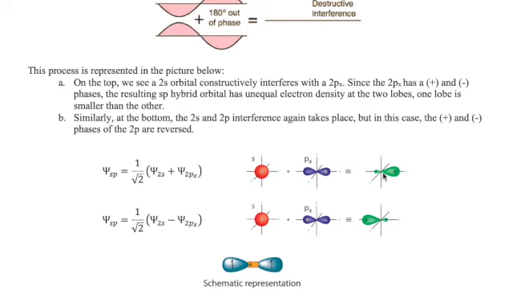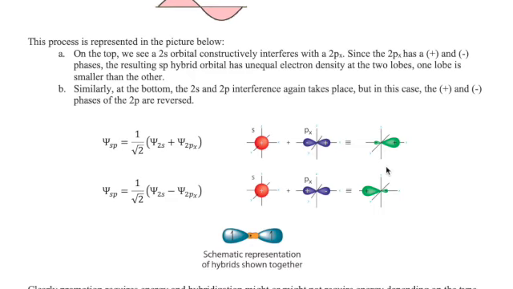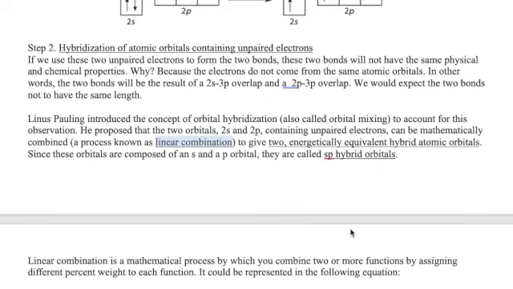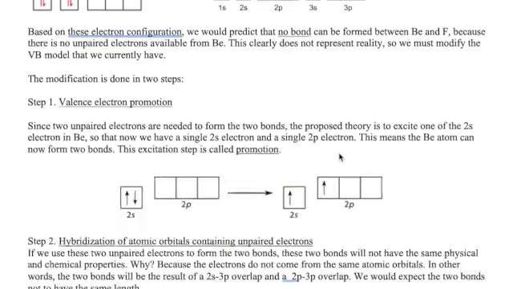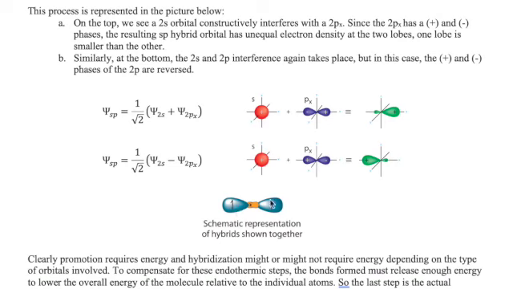The name of the hybrid orbitals that we just made is called sp because it's composed of one s orbital and one p orbital. Taking the individual sp orbitals and combining them together in one drawing results in this following picture, which is the representation of the sp orbitals for beryllium, with the two lobes oriented 180 degrees apart from each other. Now, this is an important idea because it should alert you to the fact that the BeCl2 bond angle that we have observed experimentally is 180 degrees, meaning that just by using the hybrid orbital concept, we're able to reproduce the experimental observation of the bond angle.